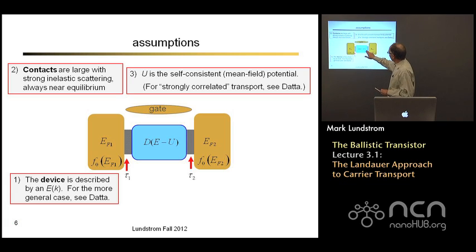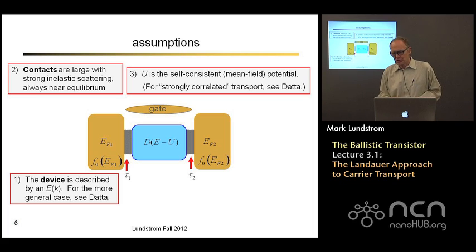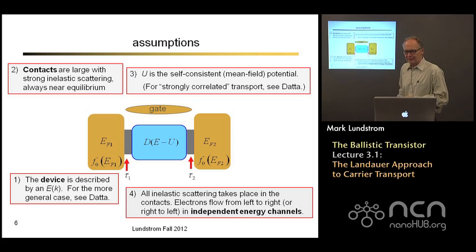The self-consistent potential U here that we control with the gate is the average electrostatic potential that the electrons feel due to the other electrons and to the applied voltage. Now, that's an approximation. It's called the mean field approximation, that we can think of each electron experiencing the average potential of all of the other electrons. It misses some things, especially when there is so-called strongly correlated transport, and we get things like single electron charging. That's beyond the scope of this course, and again, I'll refer you to Professor Datta's nanoHUB-U course, where those kinds of effects are discussed in more detail.